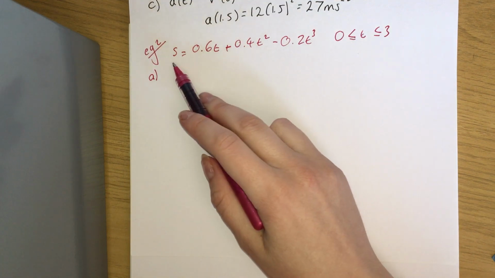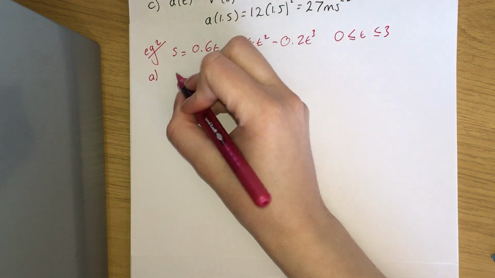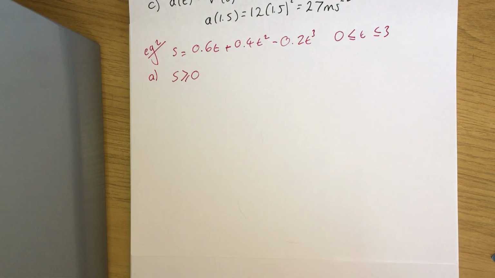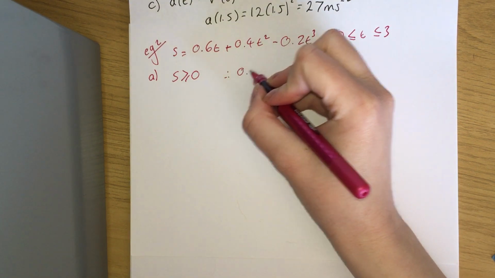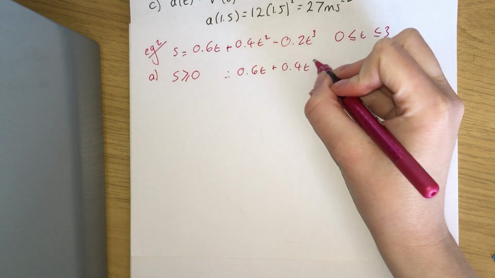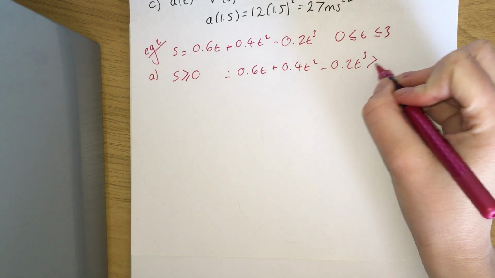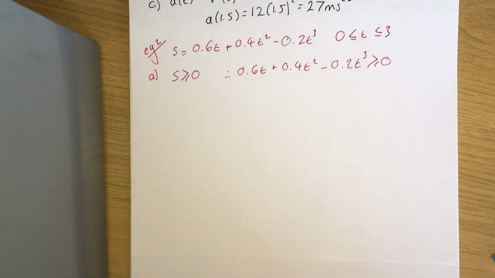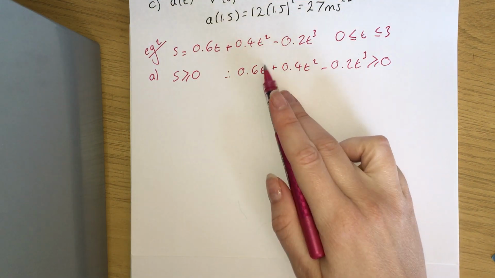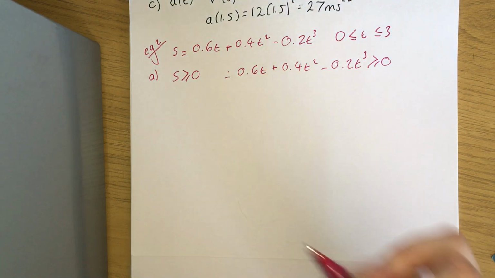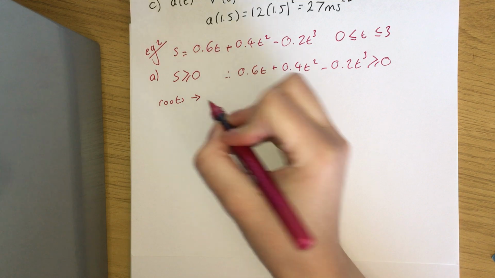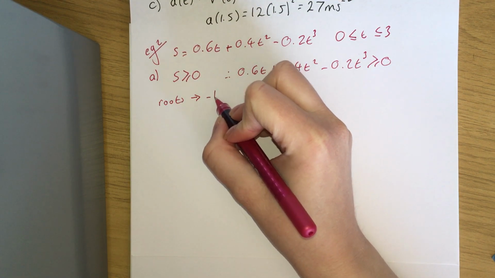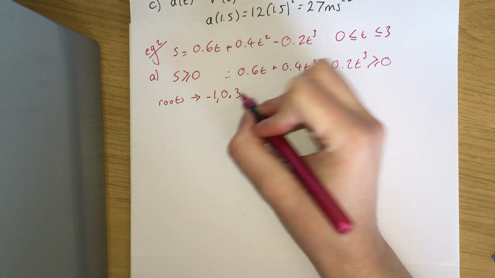So if we're talking about distance rather than displacement, then s has to be greater than or equal to 0. We can have negative displacement, we cannot have negative distance. So therefore, I know that this function has to be greater than or equal to 0. So what I would do is sketch my graph. Now in order to sketch my graph, I need to know what my roots are. So I'd put this into my polynomial solver to find when it's equal to 0. So the roots of this graph are when t is equal to negative 1, 0 and 3.